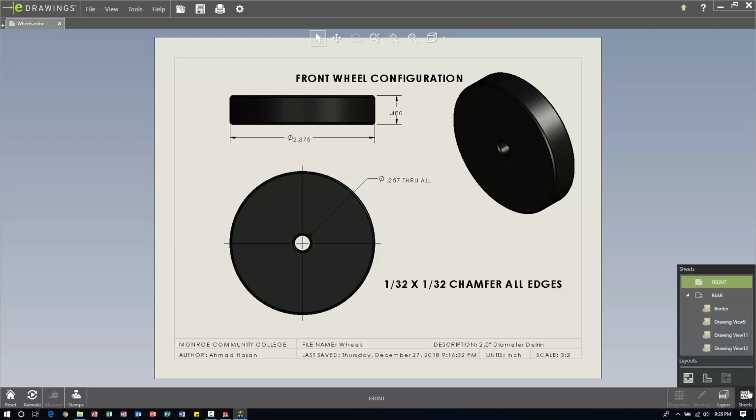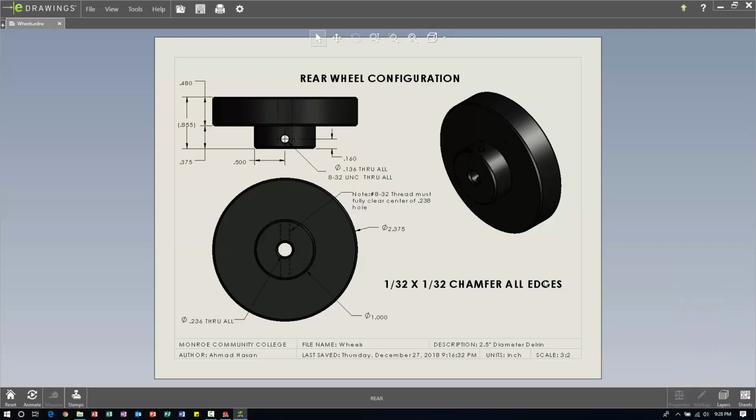The rear wheels, let's switch to that, actually have the hub. So it's the wheel plus the hub. It has an 8-32 tapped hole for the axle, and also has the .236 hole.